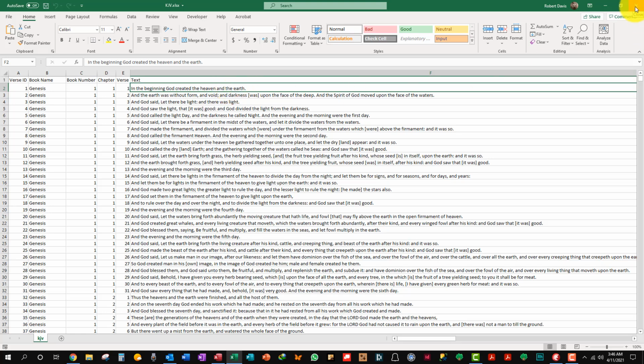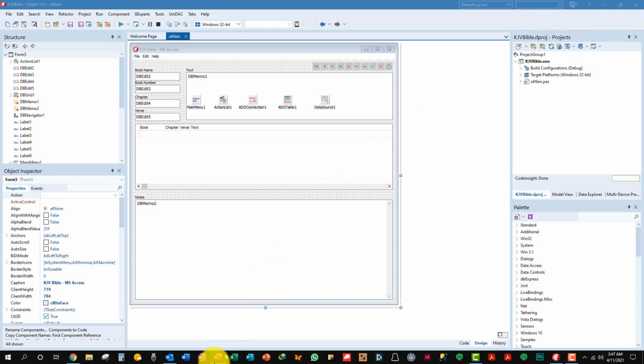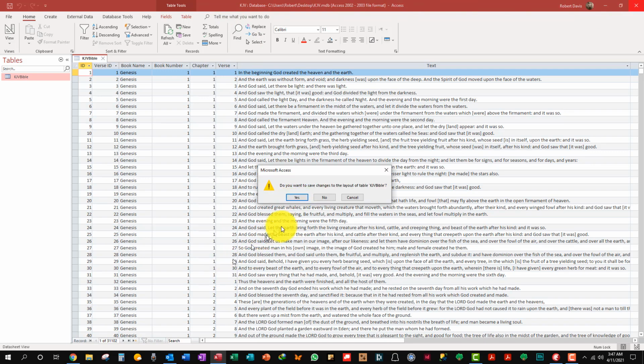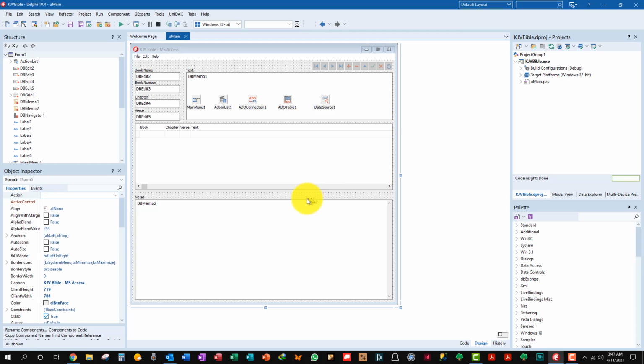We'll close this and go over here, and I imported the Excel spreadsheet into Microsoft Access, and I just call it KJV Database. It's the authorized King James Version. And so you see it looks just like the Excel spreadsheet, but it's now in a database form. You could use Excel as your database, but I like this better. So we'll close this so we don't get any weird locking issues.